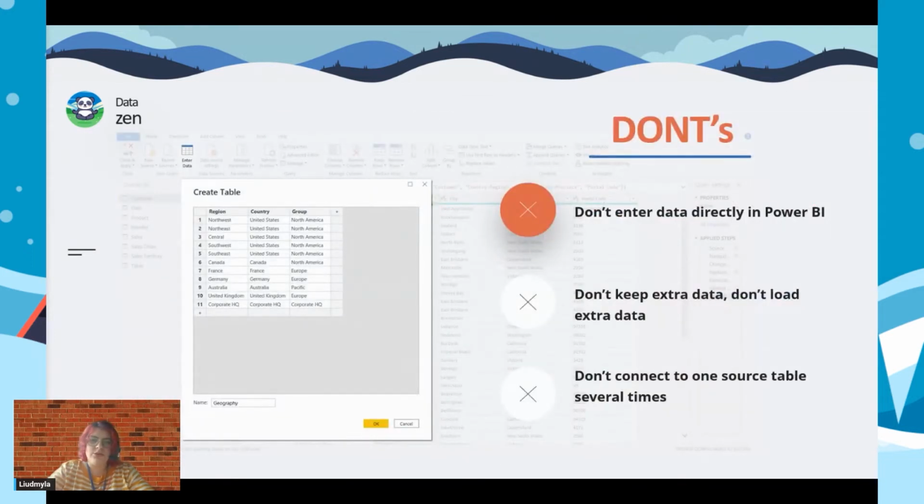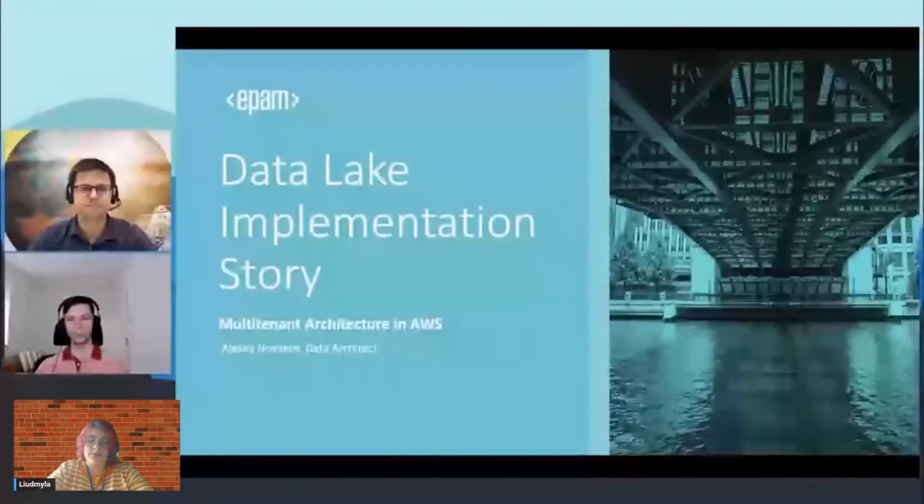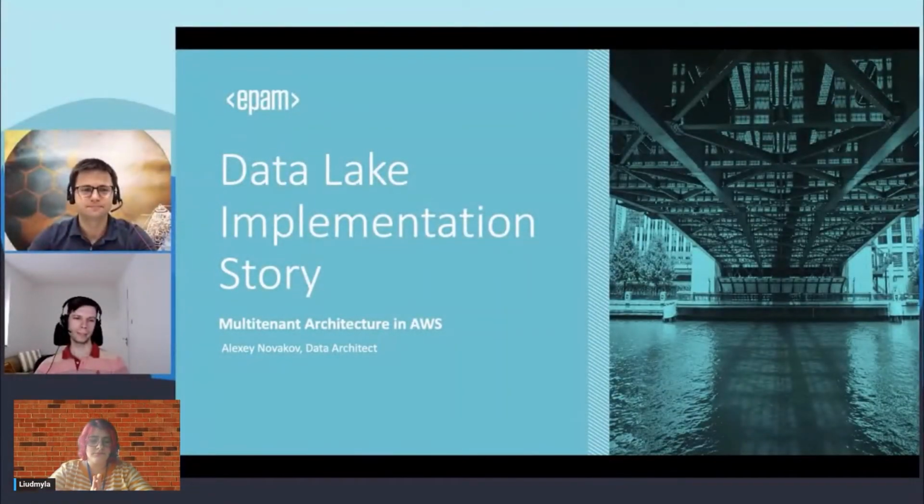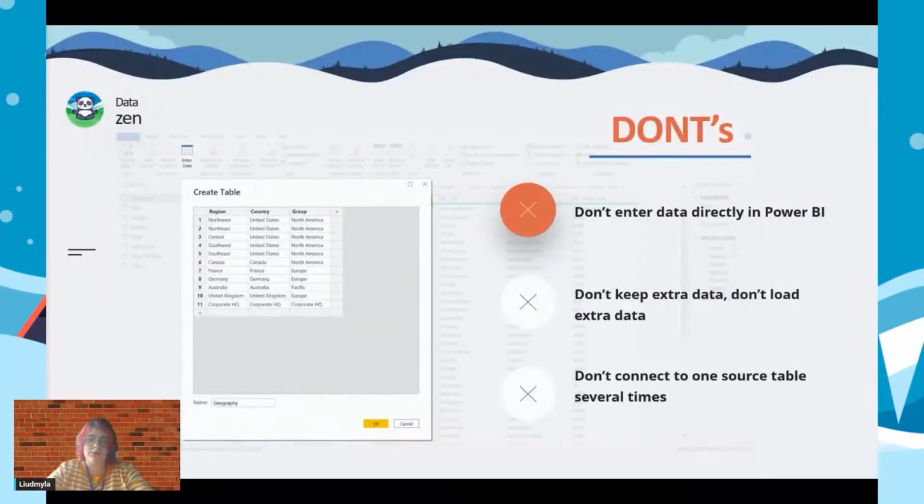So, what's better to avoid when you're working on the report is, firstly, entering data directly in Power BI. This feature may be used for some really small tables. For example, a list of measure units needed to provide users a possibility to switch between kilometers or miles, or different currencies, and so on.